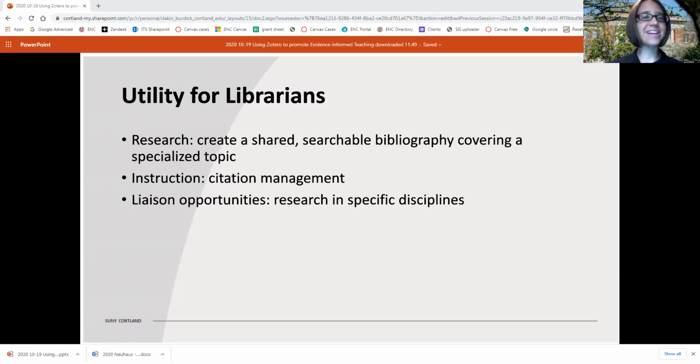And then finally, this idea of connecting. So Dakin and I were able to make this connection using this tool with this project. But there are a lot of different ways that you can do research. So librarians and faculty can collaborate in order to create these bibliographies, really focusing on specific research topics as new publications come up. And that's really what we are doing here: we are very focused on particular materials.